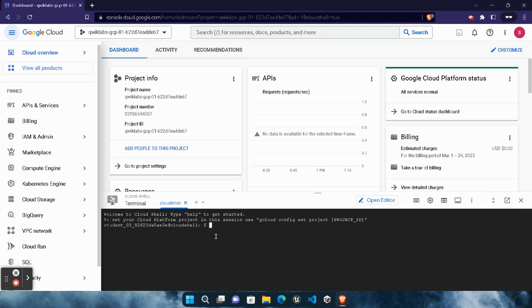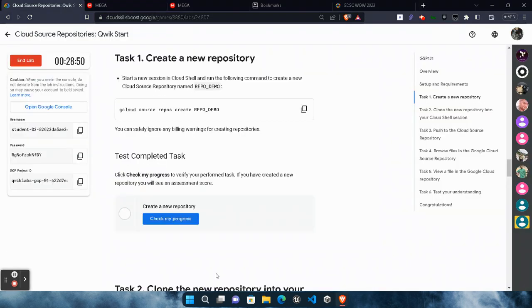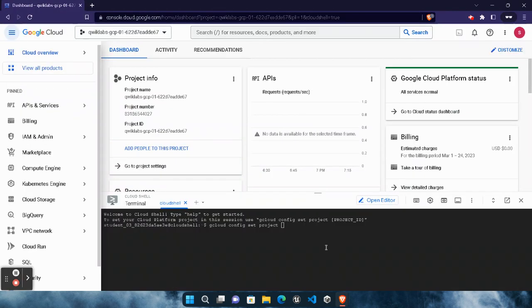Okay, so how you can check whether your project id is set or not. If your project id is set, you will see a yellow colored id, which means your project id is set. Otherwise, if you are facing the terminal like this, then you have to set your project. So how you can set your project, simply type gcloud config set project space, then you need the project id. So for the project id, come back to the lab, copy the project id, that is gcp project id, come back to here, paste the project id here and hit enter button, click on the authorize button and our project id gets set.